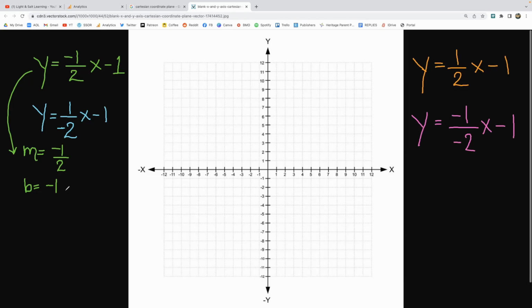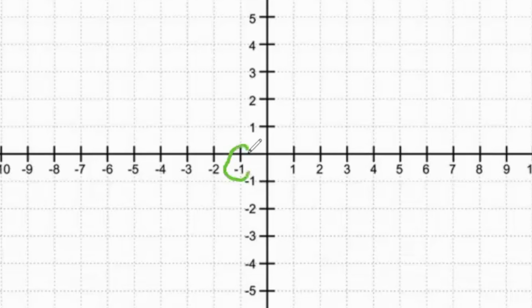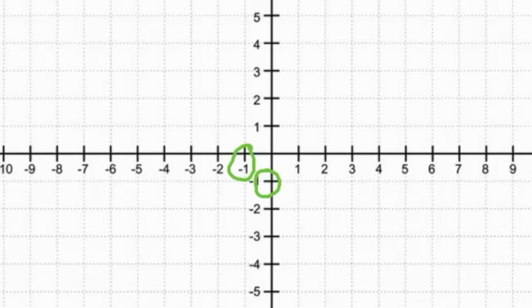Now, with those two pieces of information, can you help me graph a line? So then we always do the b first, which is our y-intercept. Beautiful. We have to start with b because b is actually a point somewhere on the graph. Cool. Where is that point? We need to do negative 1. This negative 1 or this negative 1? What does b stand for?